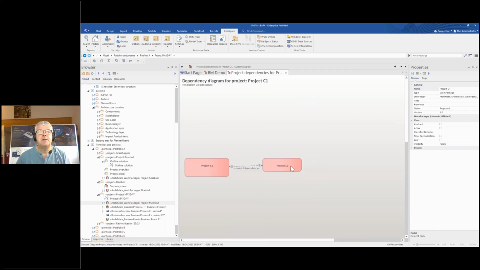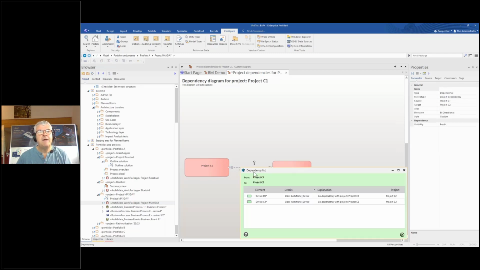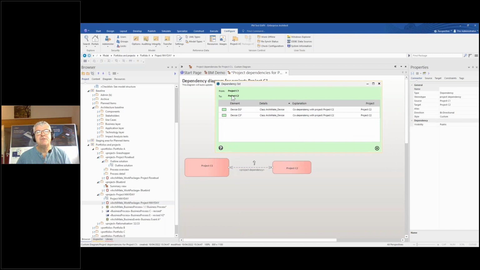Not much to say about this one, other than here's the project handling, interesting, project C1, and it's got a bidirectional dependency on this other project. Not a very interesting diagram, except I could double click on the link that says, well, why? Why are they dependent on each other? And the answer is they've both done a branch of the same element, or the same two elements in this case. Device D2 and device C3, both these projects have branched them. So these two project managers need to talk to each other to say, you're working in this area and so are we. Are our changes compatible or are they independent? Good to explore that some more.